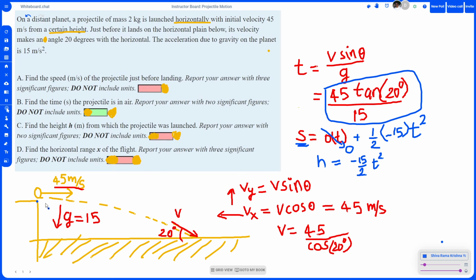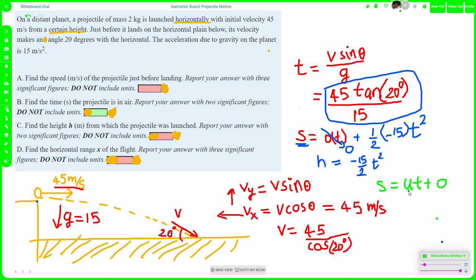So what can we do? We know the initial velocity, and there is no acceleration in the right side or x-axis direction. So we can use, let me change color, v is equal to u plus at. But does this give us the answer for the range? No. So what should we use? S is equal to ut plus half at squared, but since we know that a is 0 in the x-axis, we just keep it as 0.